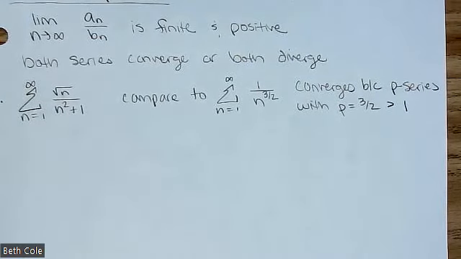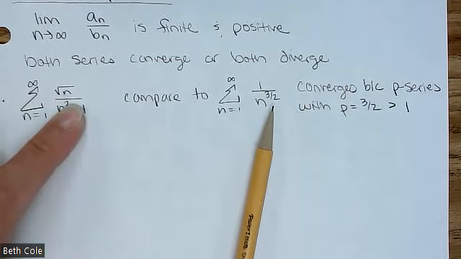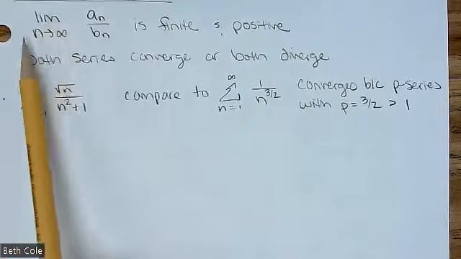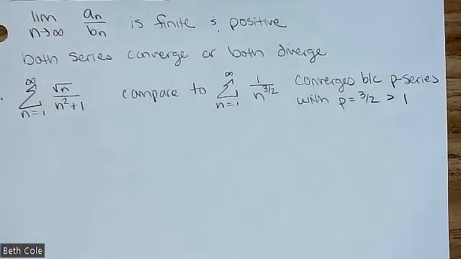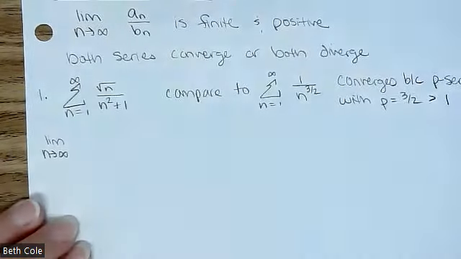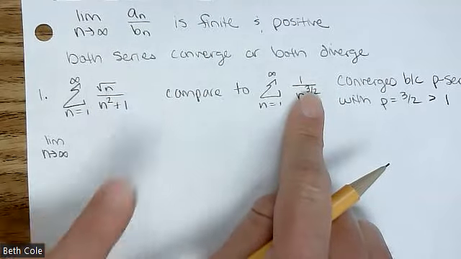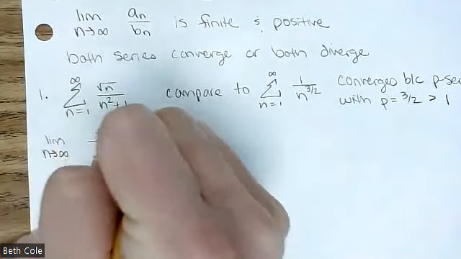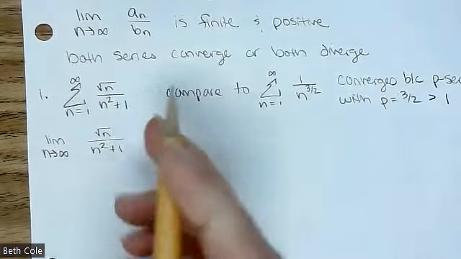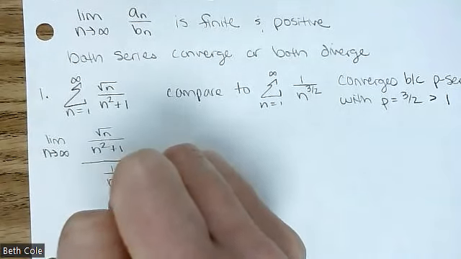So here's what we're trying to accomplish. Here's our goal. What we want to say is, since this one converges, the original one converges too. That's what we want to say. You're coming with me on that? So you're going to do this limit. It's going to look awful for a second, but then we're going to fix it. There's going to be one step where it looks completely horrible, but you kind of have to trust the process, all right? So we're going to do the limit as n goes to infinity of this one over this one. So it'll be square root of n over n squared plus 1, I just copied that, over 1 over n to the 3/2.